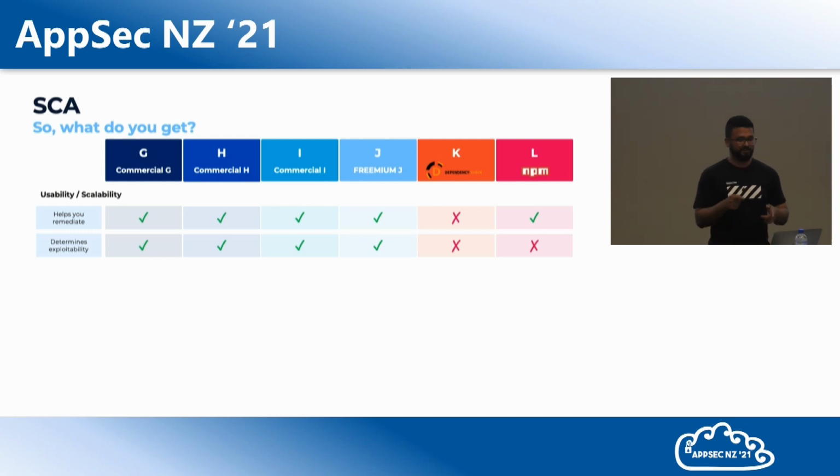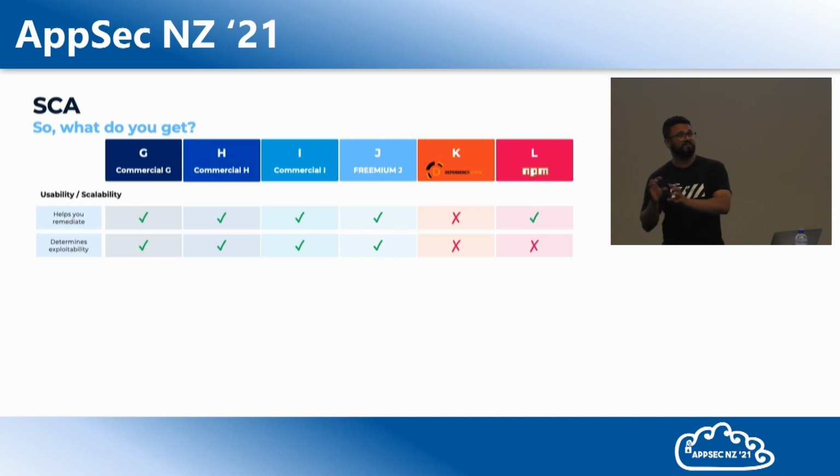The first one, helps you remediate. It kind of does what NPM audit fix does, but sometimes it can do it in a bit of a smarter way. They all do it in slightly different techniques, so I won't go too much into detail. But basically, they will help you either do pull requests or have a nice little wizard that you can go through and go, yes, I will update this one. Yes, I will update this. Actually, no, this one needs to be looked at in much more detail. Therefore, I will go away and do some research and come back, and maybe I'll just suppress it for a month and come back later and have a look at it.